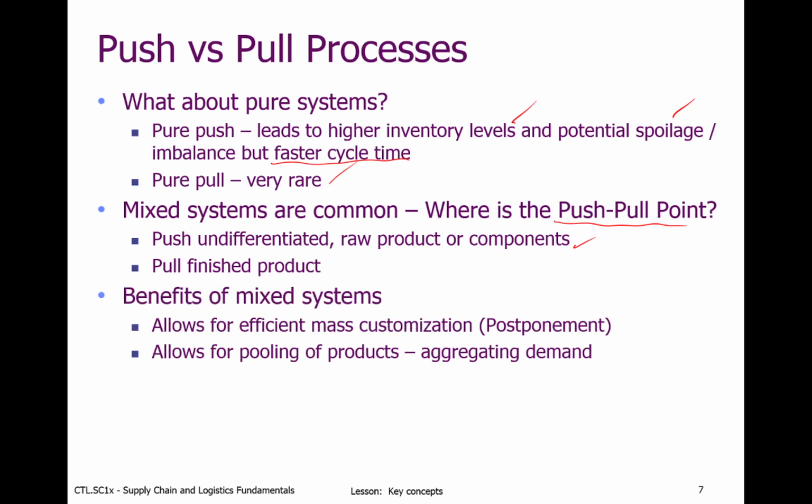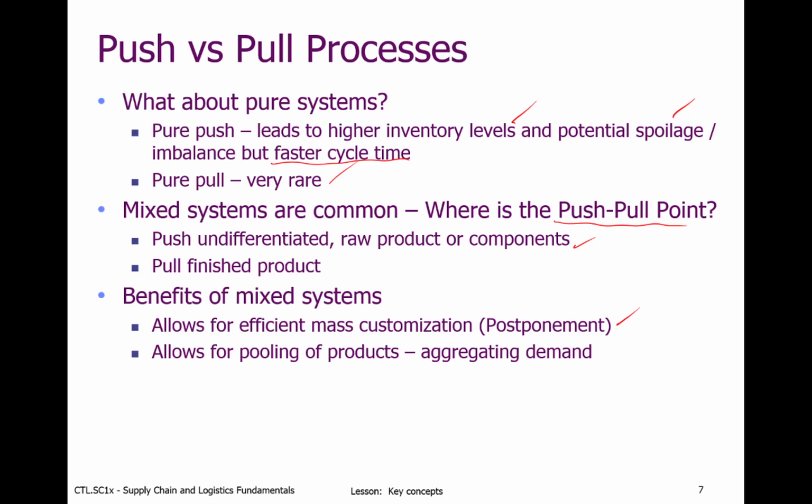So some of the benefits of having this mixed system where you have a push-pull point: one is the idea of postponement. And this is the process that allows for efficient mass customization. And so I don't do the final assembly, the final customization, until as late as possible. Think about putting a smartphone together with different colored cases. I could have them all manufactured in the plant with each of the colors, but then I'd have to predict and forecast how many of each color are going to be sold. Instead, maybe I want to segment those out and assemble those at the dealership. And so the idea is you postpone the final customization.